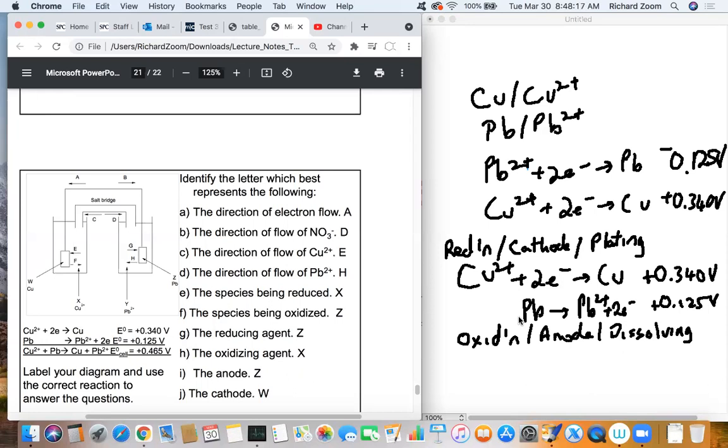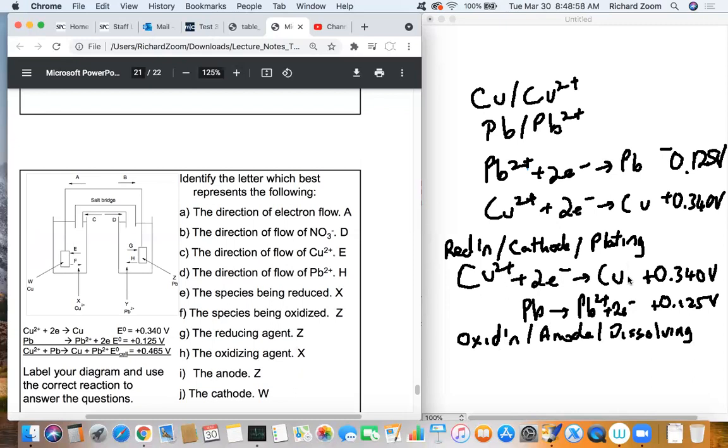All right, when we talk about species being reduced, then it's important to note which is an oxidation and which is a reduction. Now, the species being reduced is the copper 2 plus. A good way to tell if something is being reduced or not is to look at what's happening to the charge. In the case of copper 2 plus, it's going down. The charge is going from 2 plus down to 0. And if you look at the lead, it's going from 0 up to 2 plus. That's an oxidation. Even the word reduction tells you what's going on with the charge. It's going down, it's being reduced. That's what reduction means. It means the charge is going down.